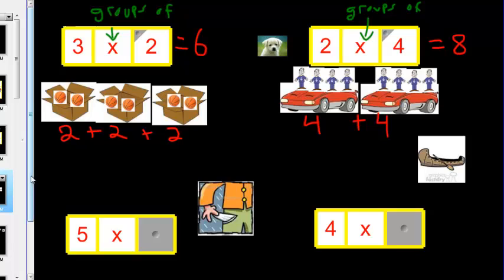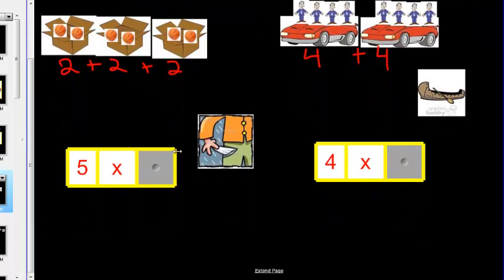Let's look at the third one. Let's go 5 times something. Okay, so again, I need 5 groups of. And I can't stress this enough. If you are learning this at first, you need to write this. You got to write 5. You got to point at the X and you got to say groups of. This is so important. You got to know how to do it and remember it.